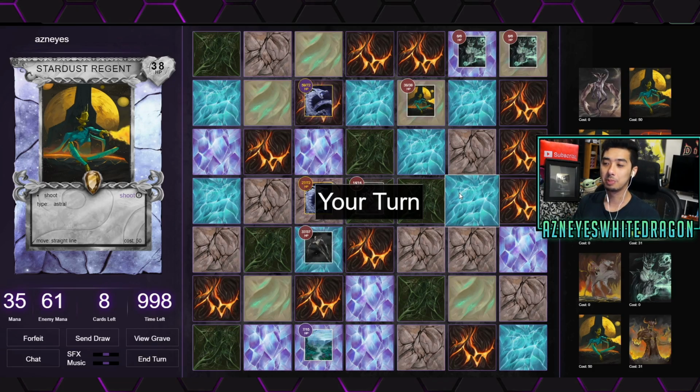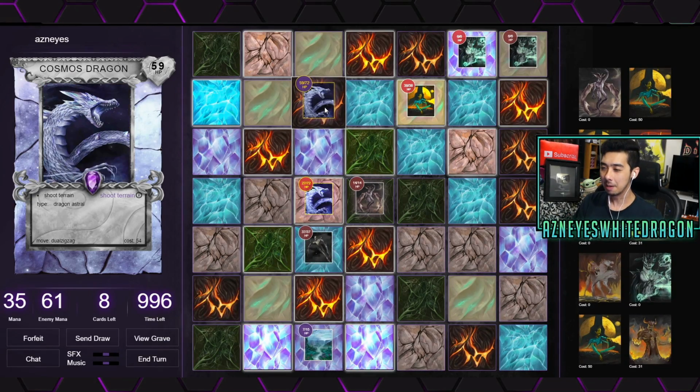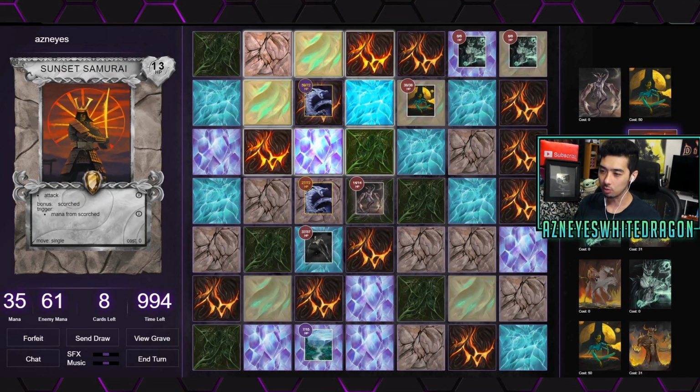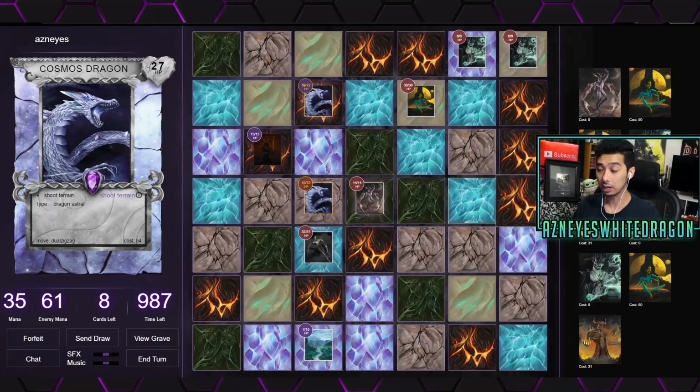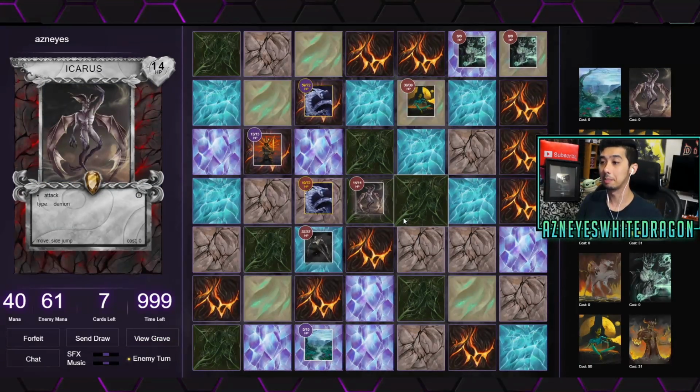That's kind of how I feel Dual Zigzag is in this game. If you guys have been playing chess before, you know what I'm talking about. They're not as easy to see those certain moves to counter. But again, just utilizing that Scorch, that Sunset Samurai, going to go ahead and go face again. And then we're going to pass our turn. So you can see we really haven't taken too much damage.